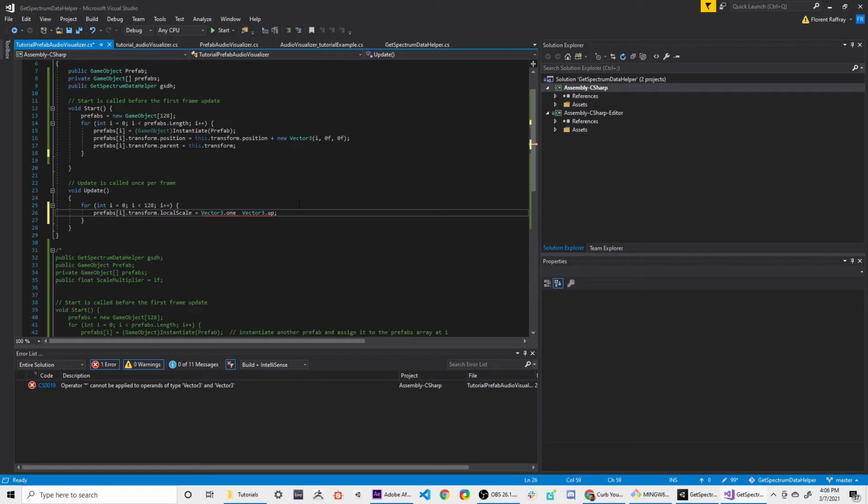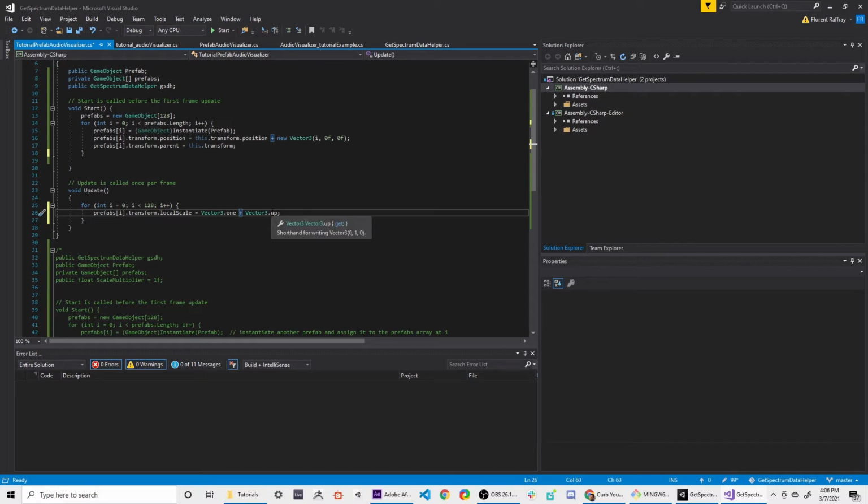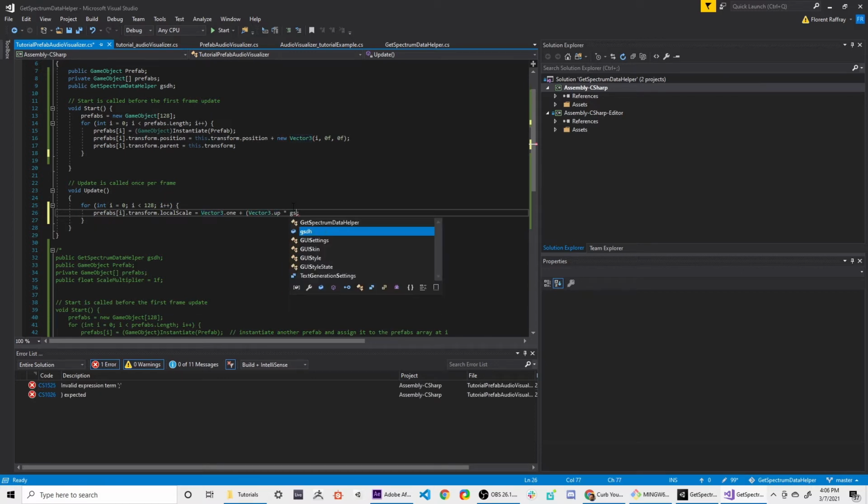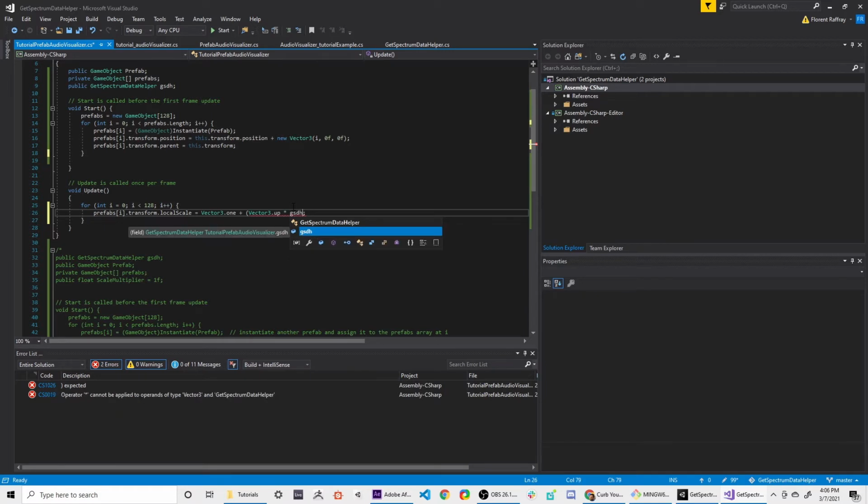We want to do plus. That's what we want. So Vector3 dot up is 0, 1, 0. So it's basically 1 in the y, which is up. So we'll add scale to the y-axis, which will make our cube scale up and down. And that Vector3 dot up, put in parentheses, will be affected. Its magnitude is what will be driven by our GetSpectrumDataHelper.